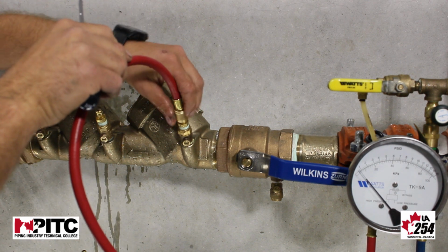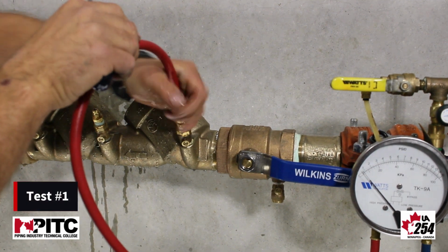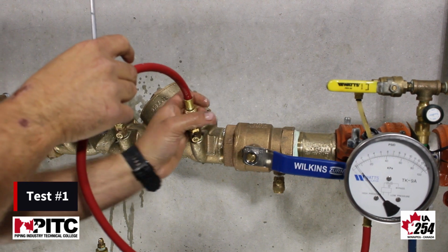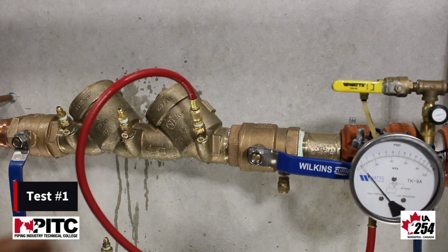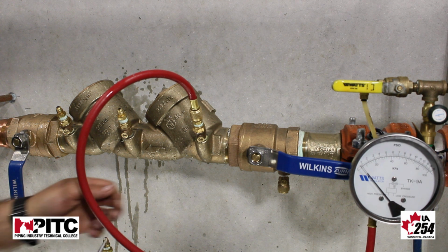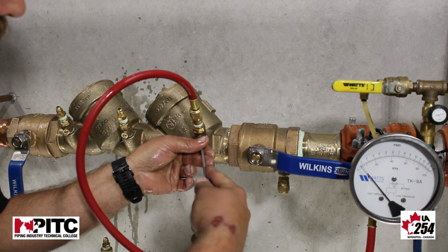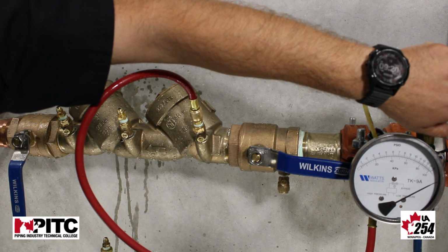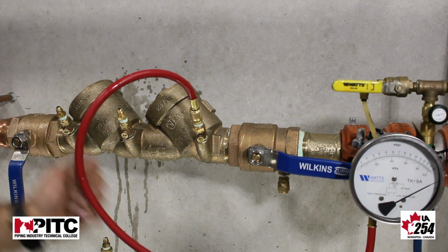The first test that we do on a DCVA is checking our pressure differential across check 1, which is our spring tension. We have a minimum spring tension on check 1 on a DCVA of 1 psi, so we must maintain above 1 psi for 2 minutes. I'm going to pressurize and bleed my gauge. So I've pressurized and bled my gauge.